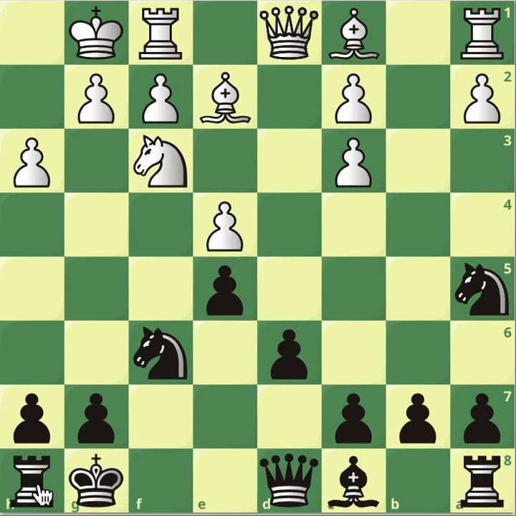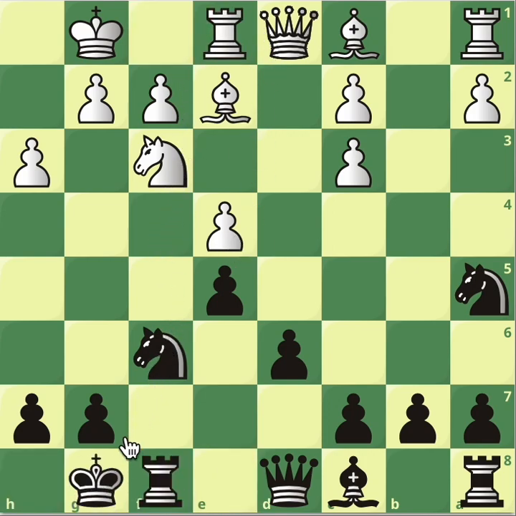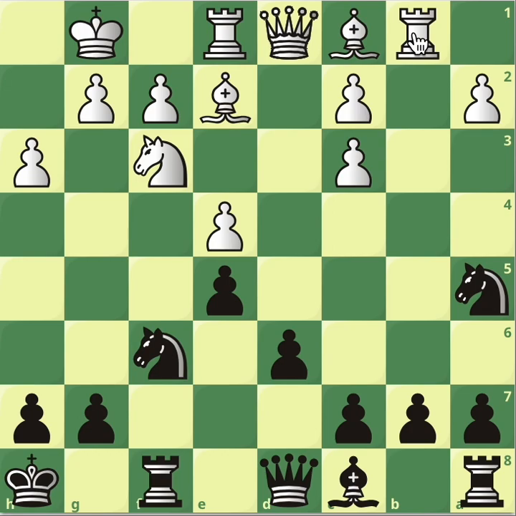Well, so now castle. Rook e1, king to h8, removing the king from the dangerous light diagonal. Rook to b1, putting pressure on this pawn, a move that I always find annoying to deal with, but b6 just does everything. Okay, and that's it.